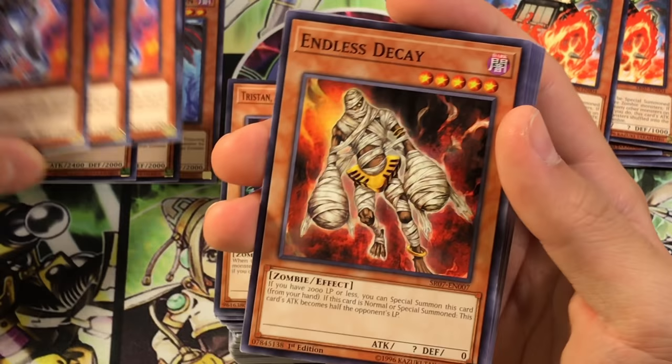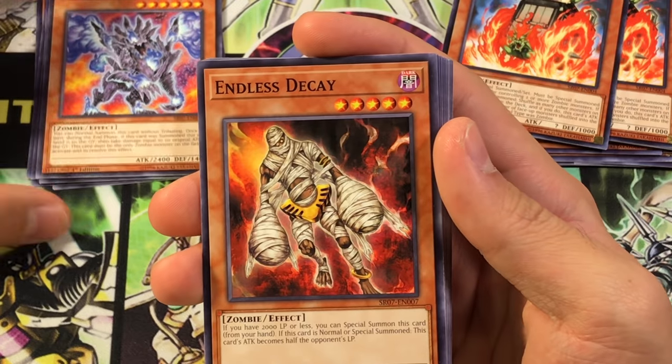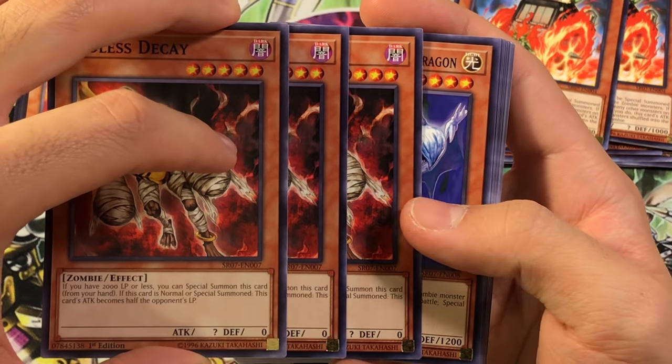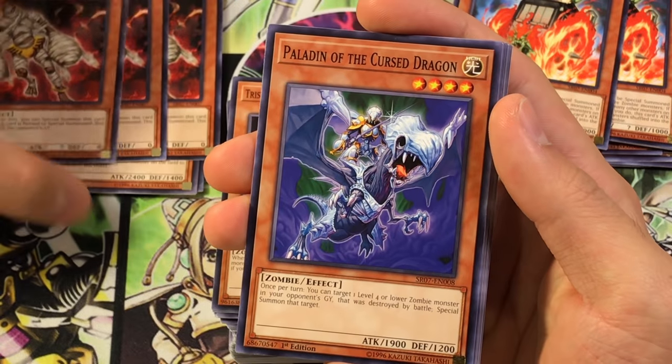Gokuen, not useful anymore. Back in the day, it was interesting as a normal summonable guy that's very easy to summon for high power, but it's not useful anymore. 2400 beater does nothing. Endless Decay, if it special summoned itself regardless of your life, it'd be awesome, but it does not. So I do not like this card right now.